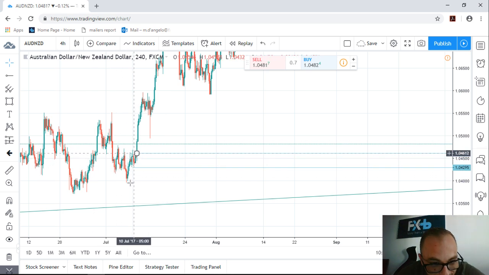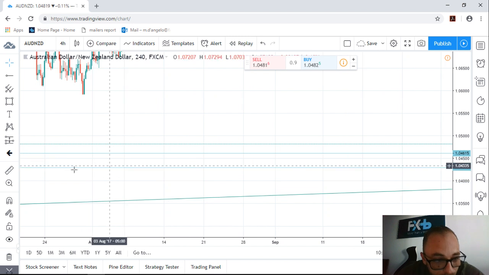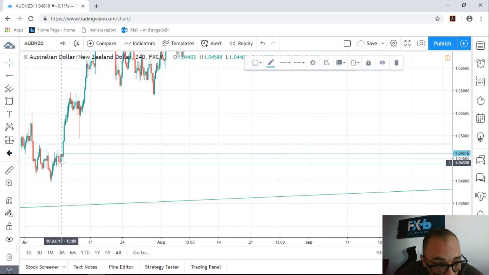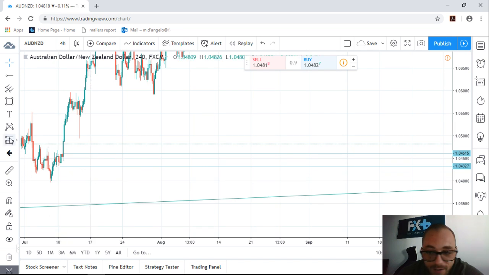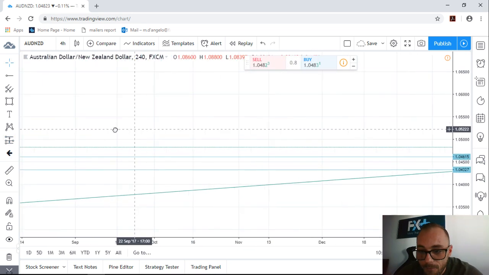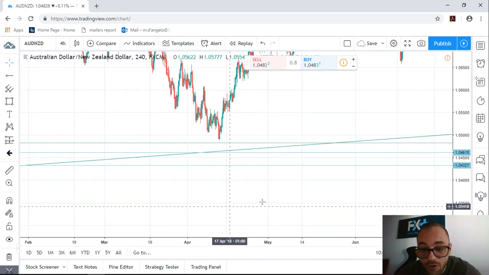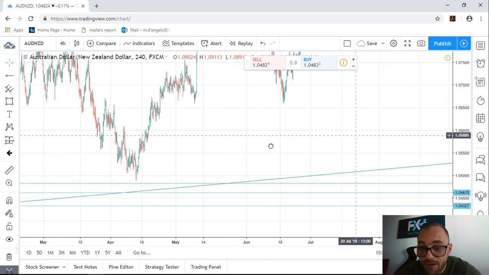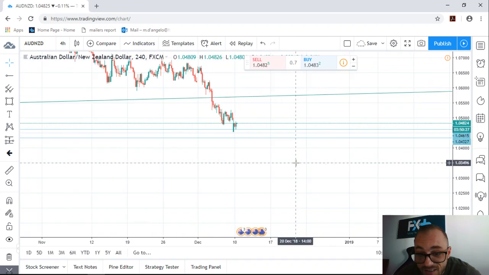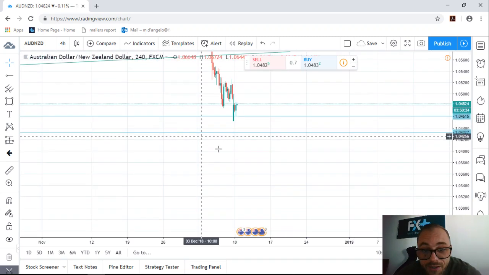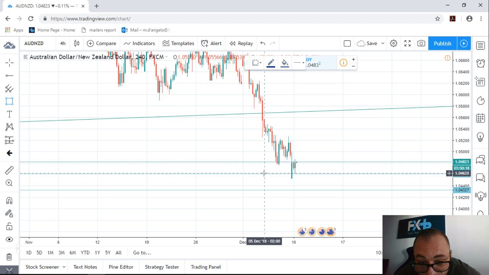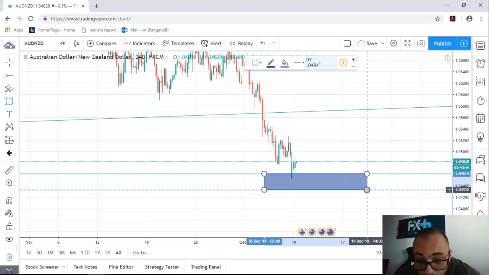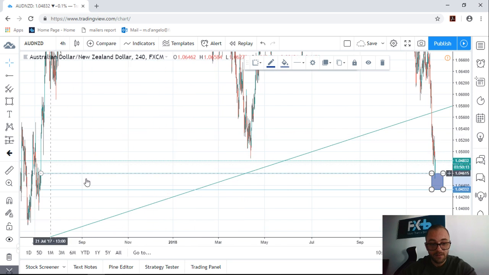Peak, valley, connect. We have rally, base, rally, beautiful demand zone. Actually, we have two demand zones, that and this. So I'm taking both of them together. My trade then, in this case, if I wanted to do a counter trend trade, then our trade would have been triggered today, right? Yes, our trade would have been triggered today, already in the money. So that is your 4-hour demand zone, right here.